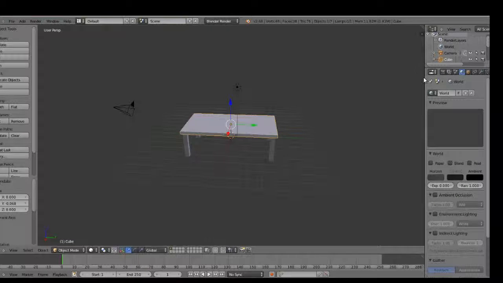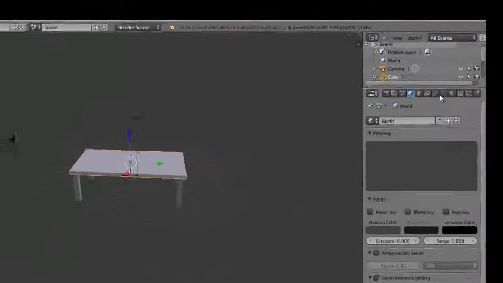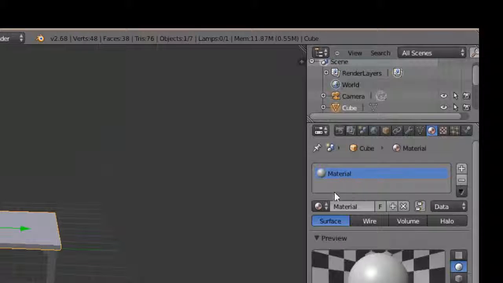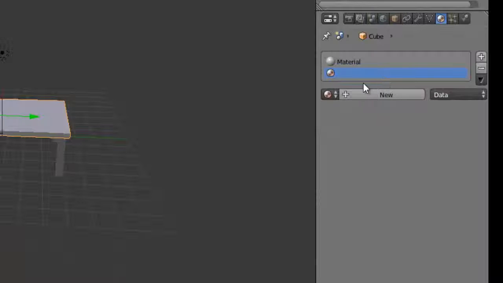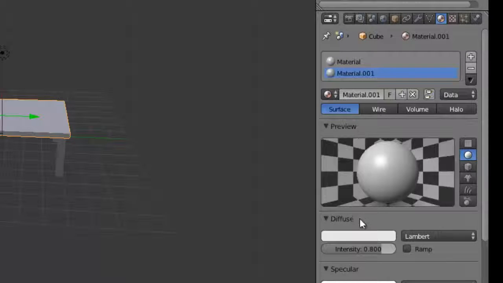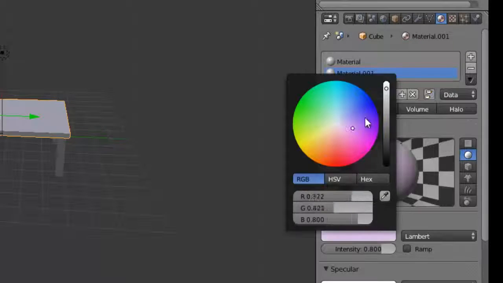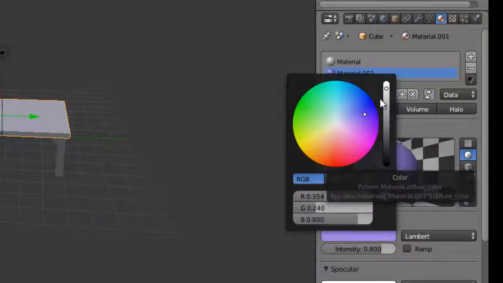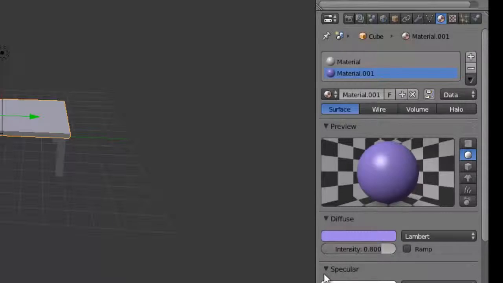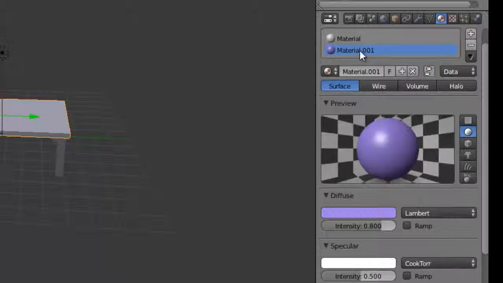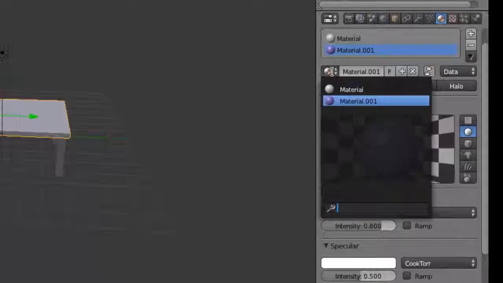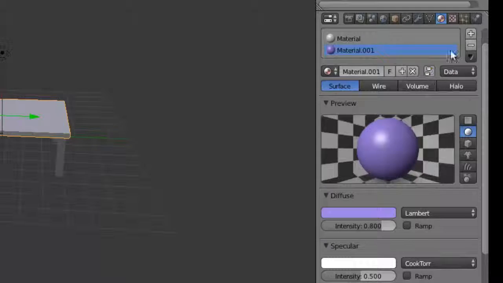So next you're going to click on the table top and then use that little globe symbol, which is adding a new material. We want to make sure we understand what materials are. Now, materials are kind of like the foundation for everything. It's not a texture yet. It's just adding colors and such. And the idea here is when you are selected on a material and you change the color, whatever assignment that has, it's going to take.